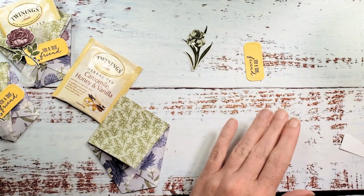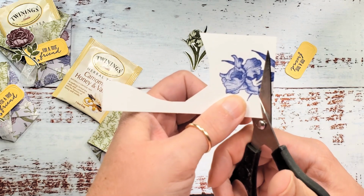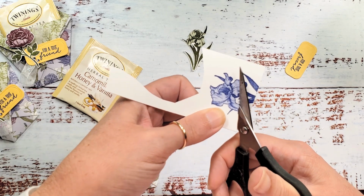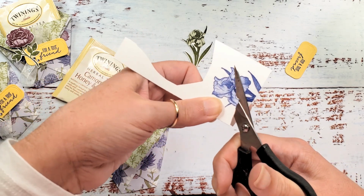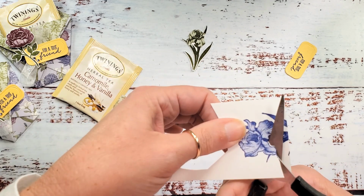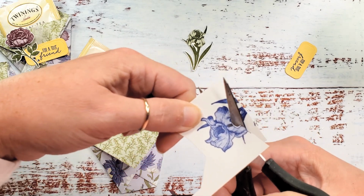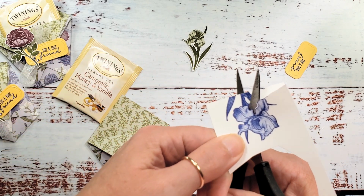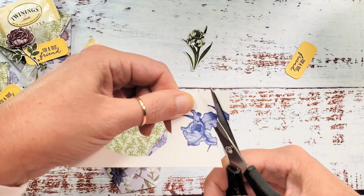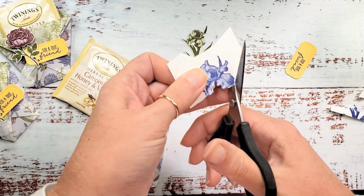Now for the Starry Sky, we're going to cut just the bloom. So we can cut anywhere that the bloom touches the olive leaf, or what will be olive leaf, you're going to cut right on the line. Anywhere that it doesn't, you're going to cut a little bit of white. So cut off anything that would be green. And we're only concerned with the Starry Sky bloom. Here again, the Starry Sky bloom would touch the Old Olive, so we'll cut right on the line. But once we're away from that olive, then we're going to go back to our little tiny white border. Cut off the extra as you go. It'll make it much easier to fussy cut.